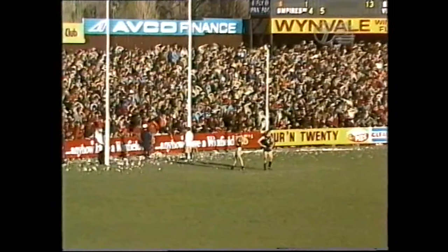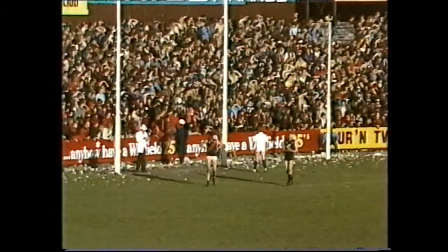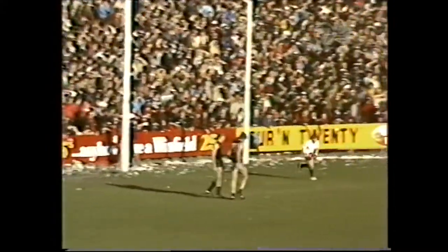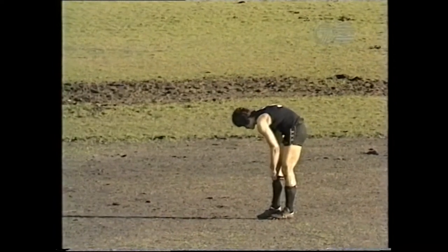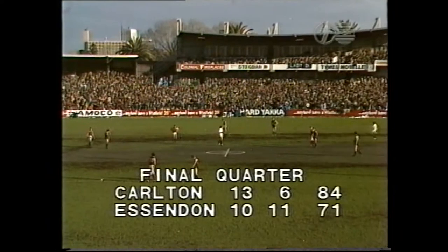At the 12 and a half minute mark, we see Carlton going in front again by 13 points. 13-6-84 Carlton to Essendon 10-11-71. I agree with your comments — I don't think there was much else Robertson could do. Madden was tackled well and seemed to hold the ball for a fortnight, really. It seems to be the go with players today to get themselves out of trouble — they fall on top of the ball and expect the umpire to ball it up. It doesn't work out every time, and the more the umpires do this, it'll stop players from using those tactics — man-hunting in packs, which certainly doesn't add to the game's spectacle. A good decision by umpire Robertson.